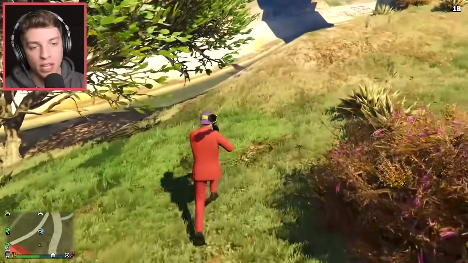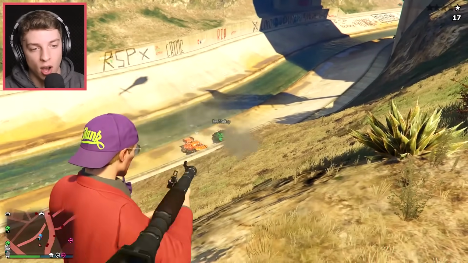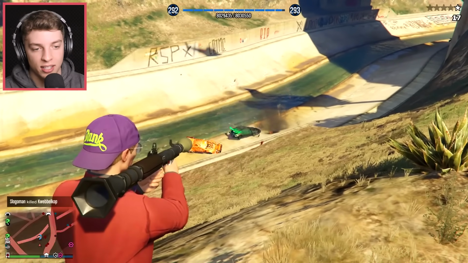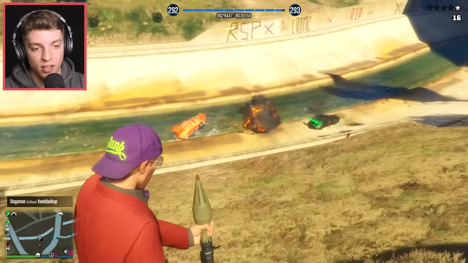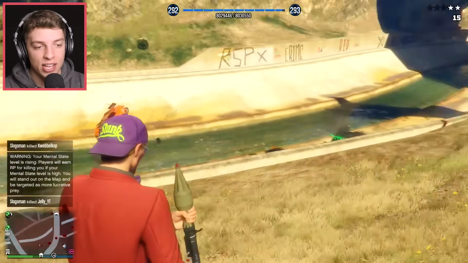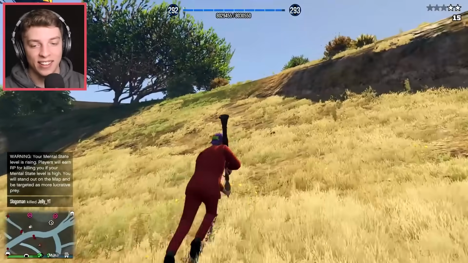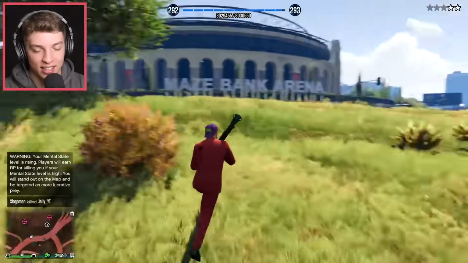All right, time to whip out the RPG. Jelly, you guys ready for the damage test? One. Oh, okay, well, that was an instant kill. Two. Josh, you already got him. Three. Wow, these things suck. Okay, they're very weak, apparently. Literally one or two RPGs. But they do a lot of damage. That's pretty nice.